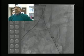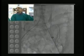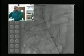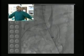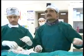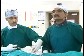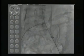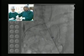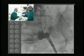So maybe what I can do is to pull this renal catheter out and make it look down this side so that we can that way be able to see this side. Okay. Test that. Okay. Maybe we need to go down properly. So we'll take the Terumo wire and pass it down. Wet it, please.